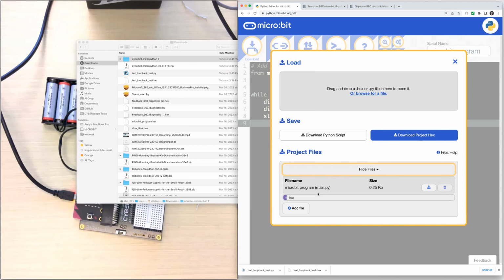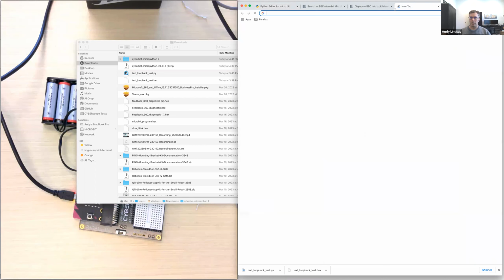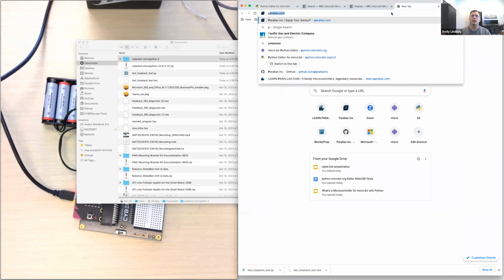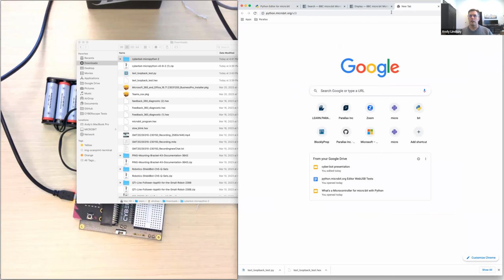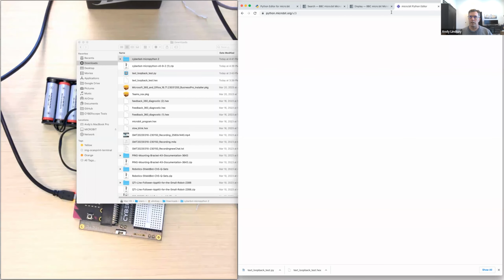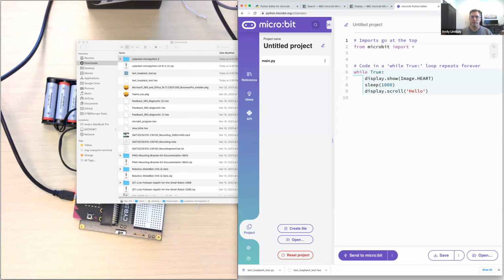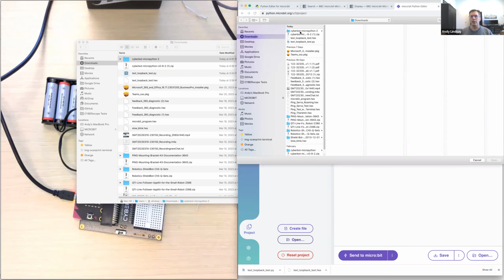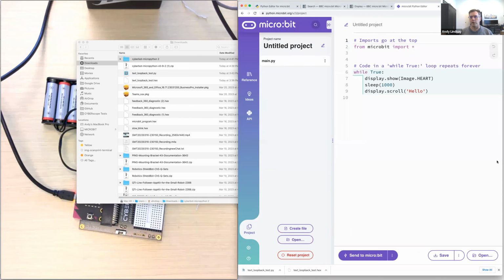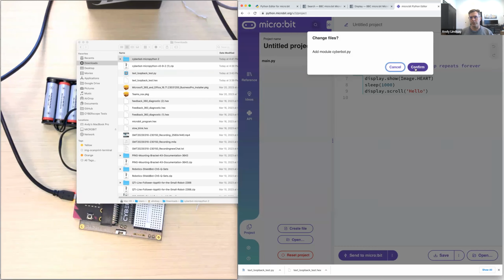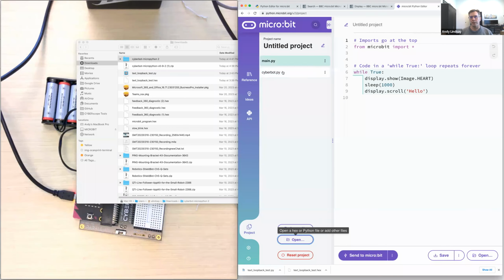Do you have a question? Do I continue with the V3? Yeah, so in the V3, let's see here. I think you go to Project. That's along the left in the lower part. And then you select Open. And then go into Cyberbot MicroPython, select cyberbot.py and click Open. And then confirm when it asks you to add a module. Then you'll see it along the left in your project list.